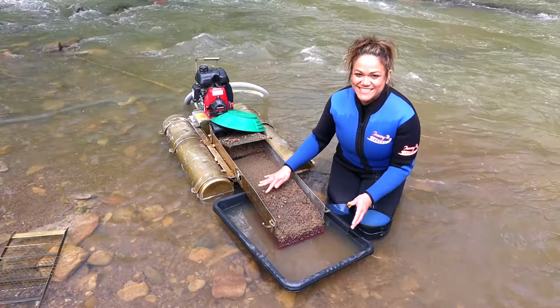One of the things you've got to keep in mind, and Kathleen talked about it, is how she's constantly adjusting and tweaking her dredge based on the material, and also looking at where that heavy material is landing in the box. She showed you how she was getting more heavy material towards the end of the box, so she had to push it back to reduce the angle and the pitch of the sluice box. In her last cleanup, all that heavy material is right there in the top of the box, right where you want it.